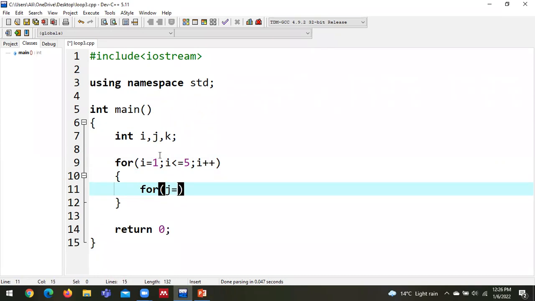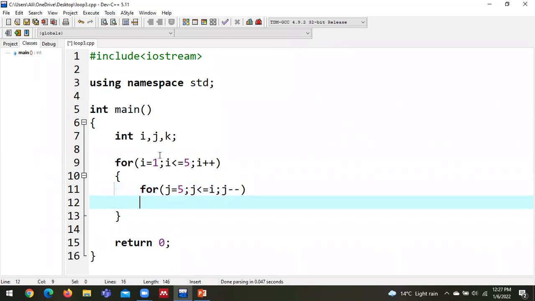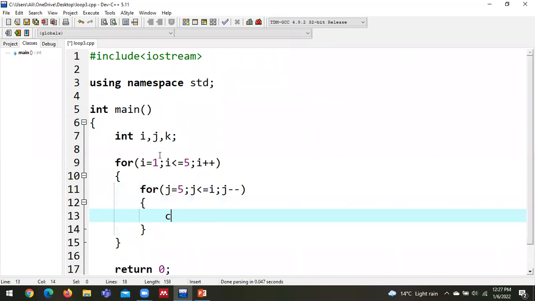J is equal to 1, J is less than or equal to I. So I think it will work in the decrement fashion. So we will start from 5, and 5, 4, 3, 2, 1. So decrement. So we are going to apply the decrement sign here. So after that, this loop will work. What will it print? It will print all those spaces.